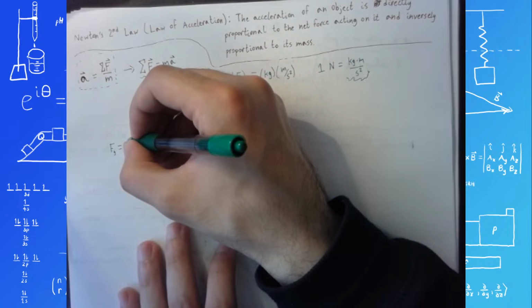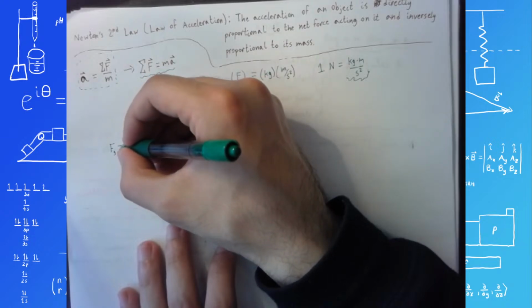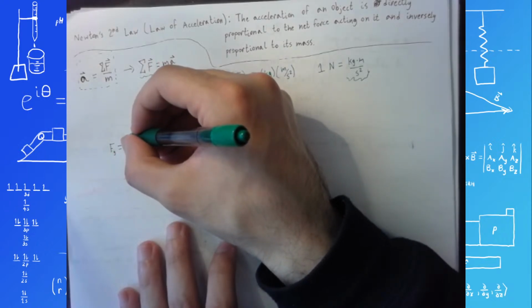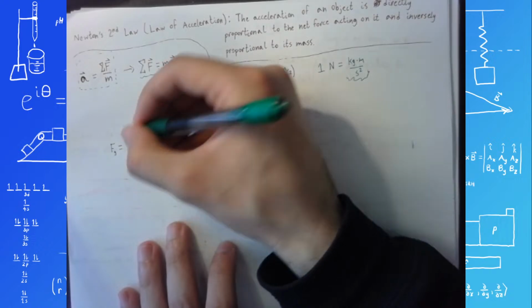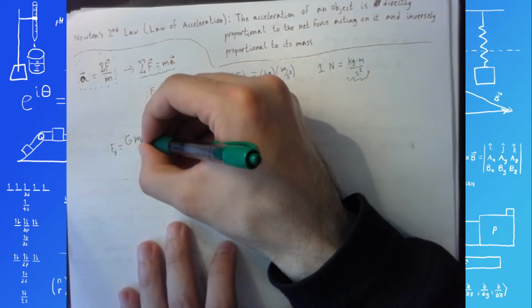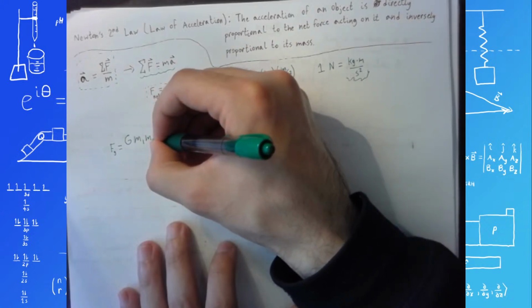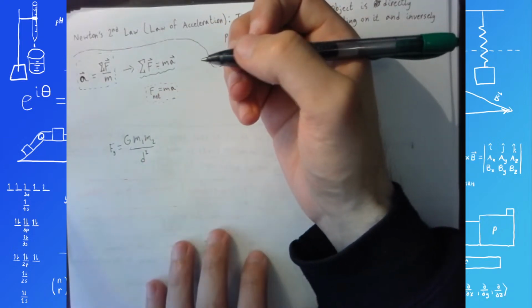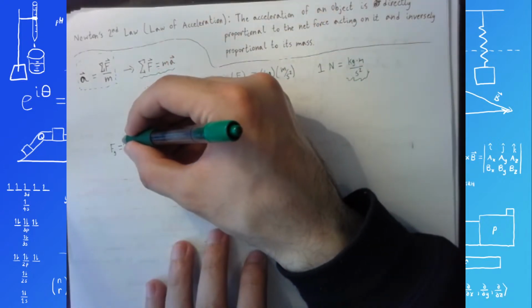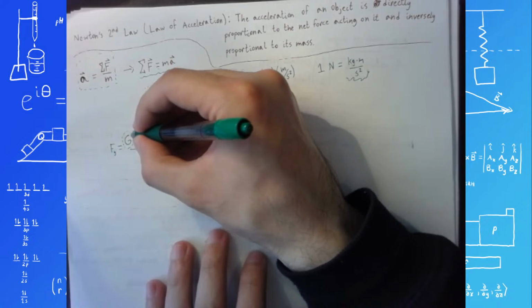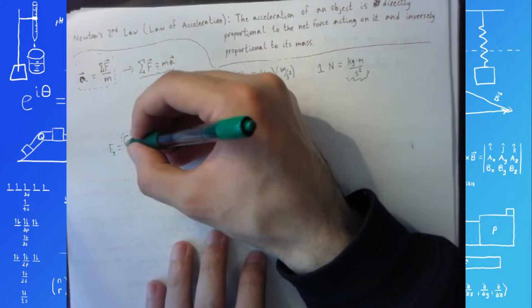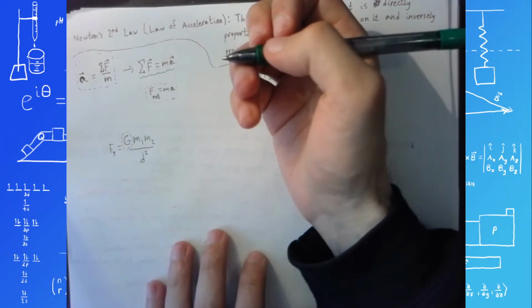So on a more universal level, Newton's law of universal gravitation tells you that the force of gravity that two objects exert on each other is equal to some constant, capital G, times the mass of one of the objects times the mass of the other object divided by the distance between them squared. And you will find on the AP exam questions like, which of the following units are the correct units for the constant G? It'll usually be on multiple choice.